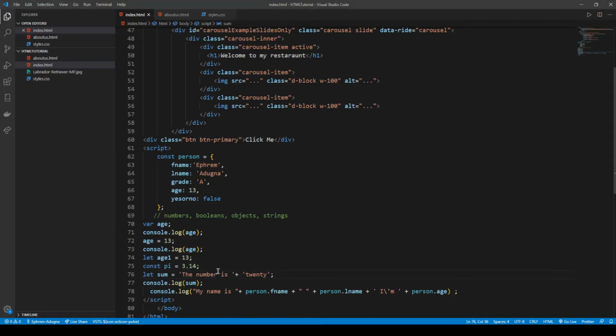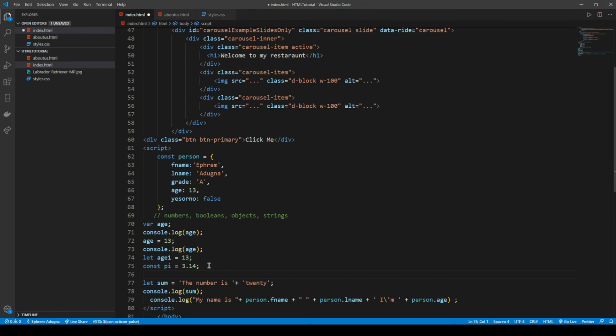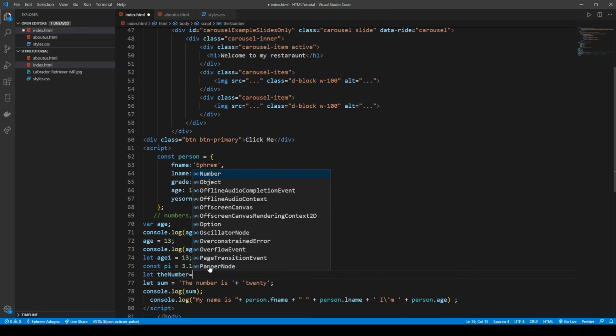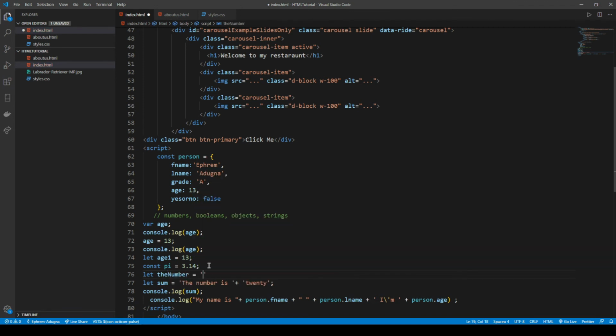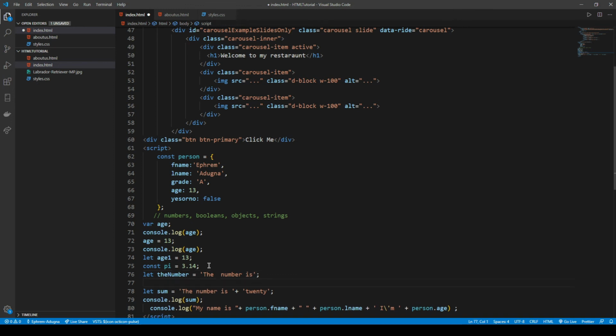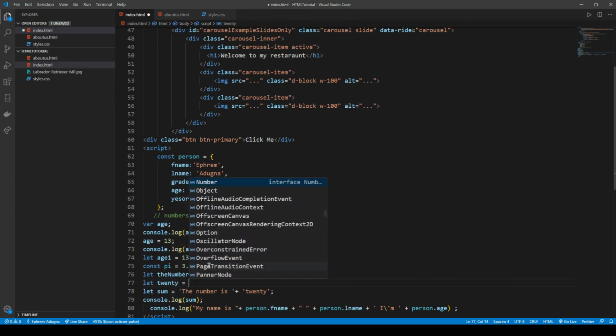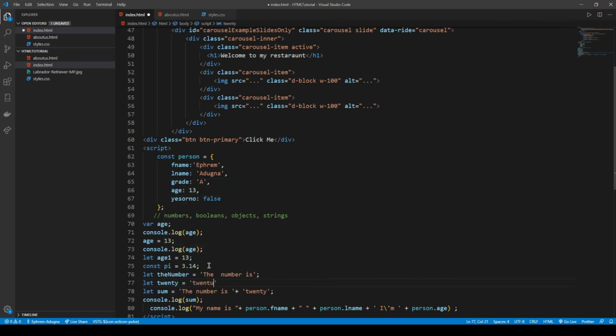We can also add consts or objects that are strings to each other. So let's say the first one is theNumber, camel case, and then we'll type the number is, and then we'll type another one and call it 20, and then type 20 with a space.